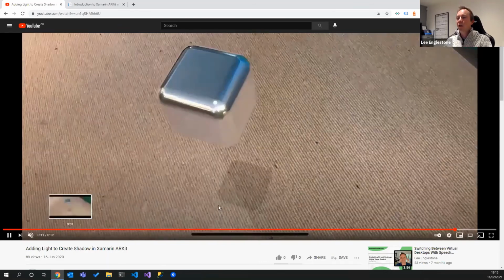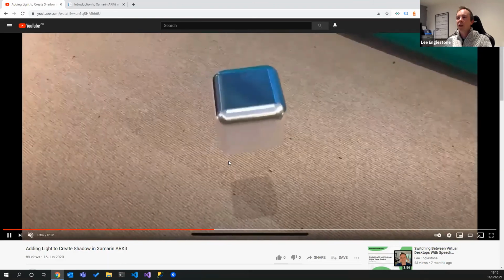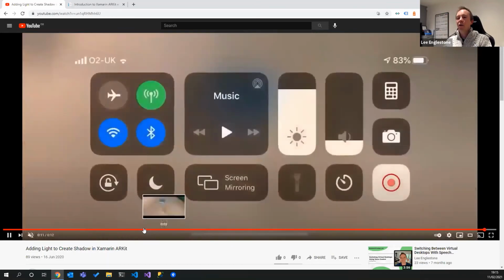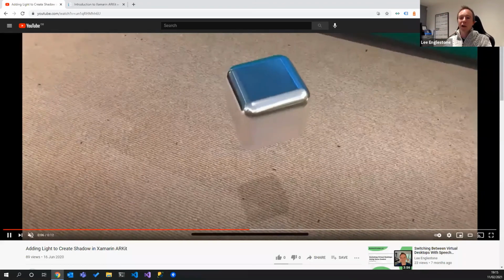And you just have to think about this. If you didn't see that fake shadow, your brain would struggle to understand how high above the ground that object is. But because it's there, I can immediately infer roughly where that object is in that environment.